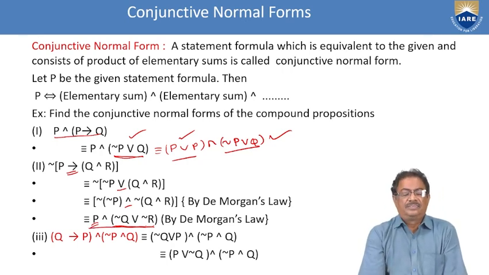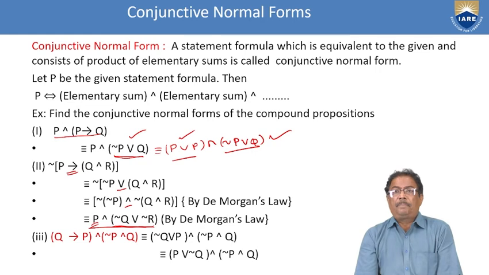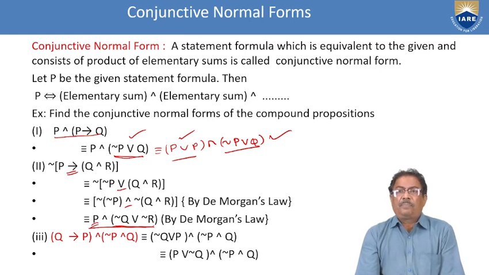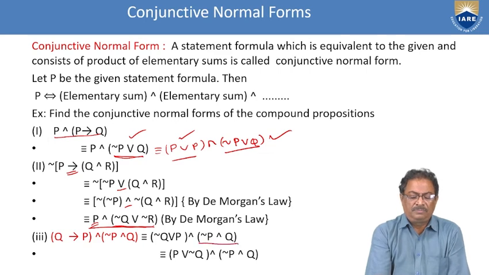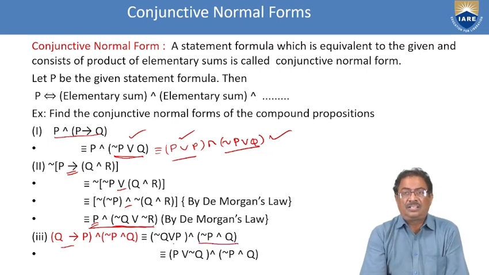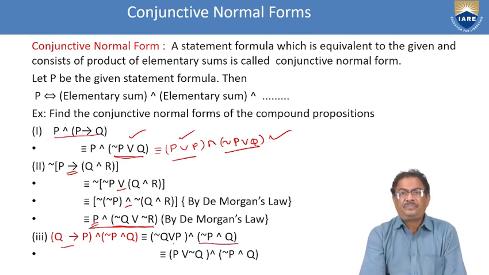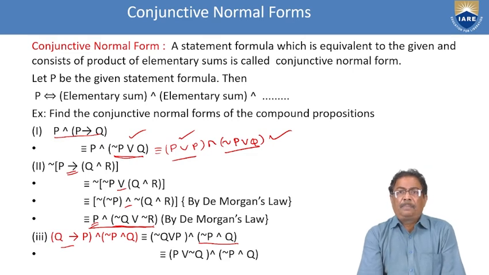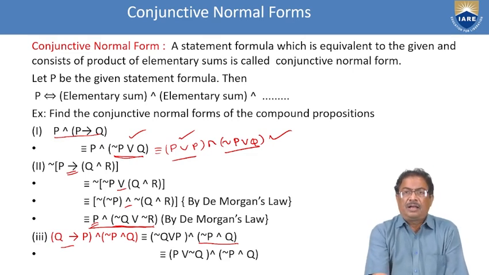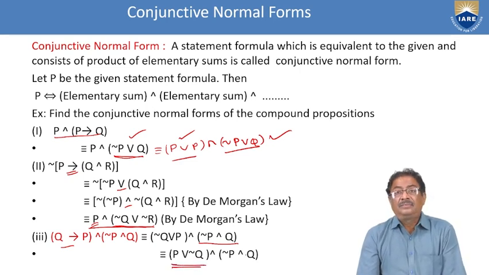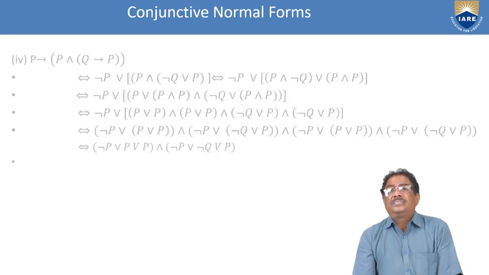Consider the next one. If Q then P, negation Q or P. And this is not going to be disturbed, and only this is changed. That is, the conditional is removed. And just applying the commutative principle, then I am going to get this, and the same as it is. Then we can apply the distributive law.